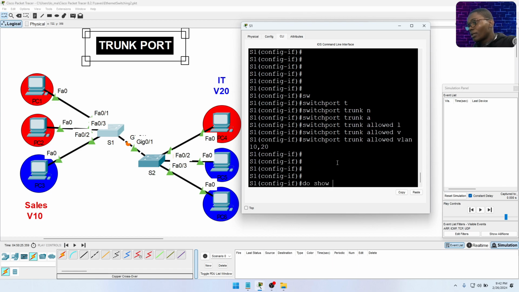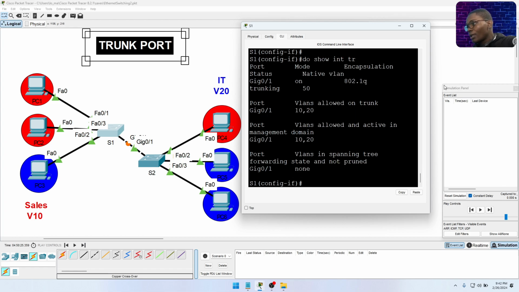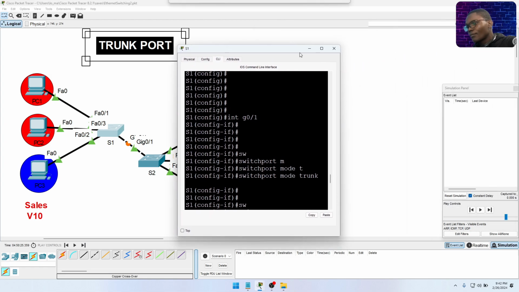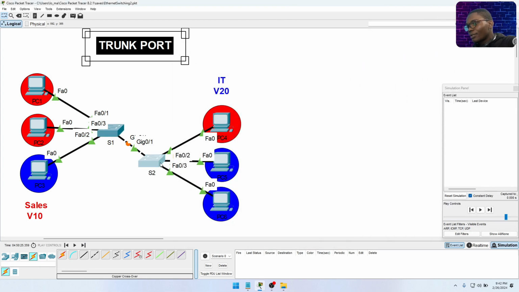Now if you wanna check my trunk information, I use the command show interface trunk, and here we will see our port, the native VLAN, and the trunk information. So these are the allowed VLANs. Great. So let's go now to S2.